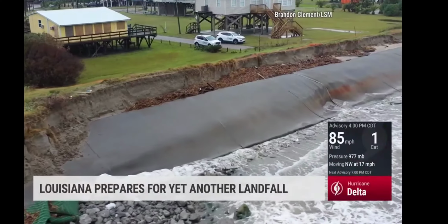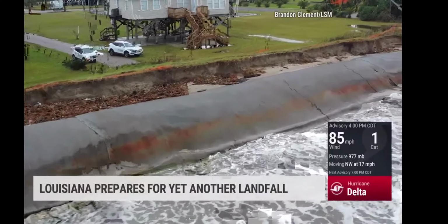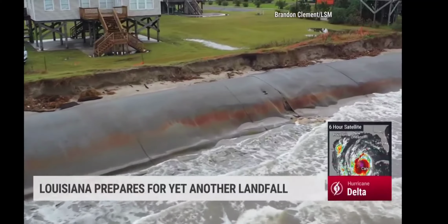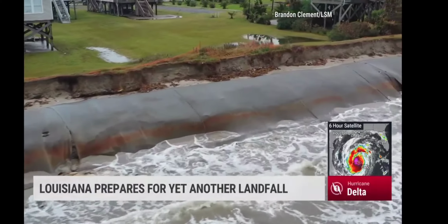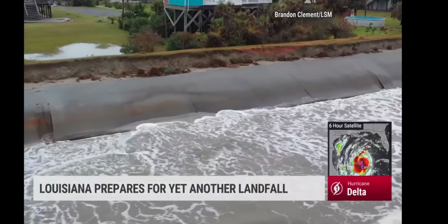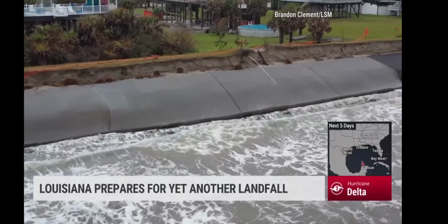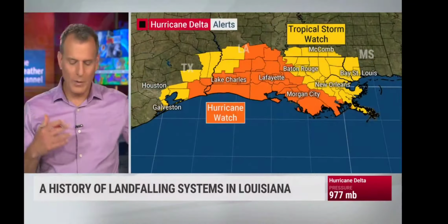I'd say this is about the 5th time we've taken the boats out, or at least getting all the rods and all the gear out, and just kind of went home and watched and waited. It's truly been the story of the 2020 hurricane season in Louisiana now. 6 times Louisiana, New Orleans, been in the forecast cone. Delta makes it there. It's going to make a record-breaking year in places here like Grand Isle, Louisiana, where we get the man-made levees. We try to hold back the water. They were shoring those up again today, putting sandbags on them, but it's just a repetitive season. It's kind of like the Groundhog Day of hurricane seasons, isn't it? For Louisiana, here we go.